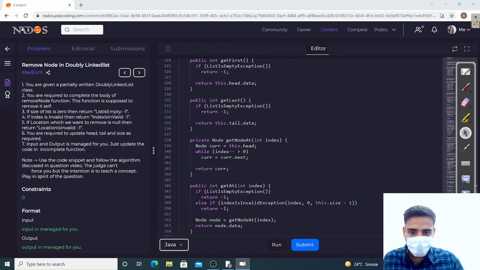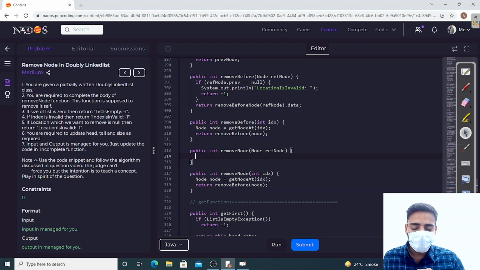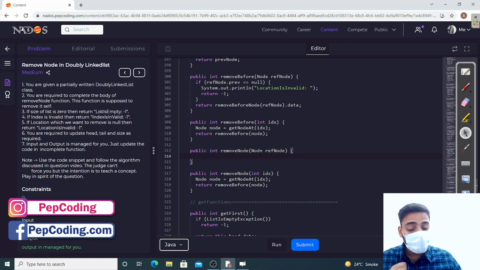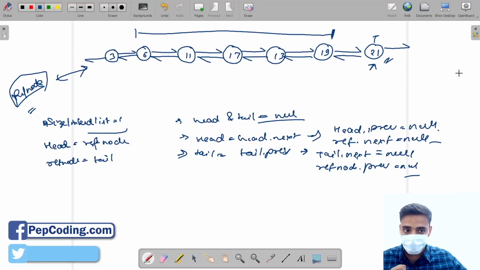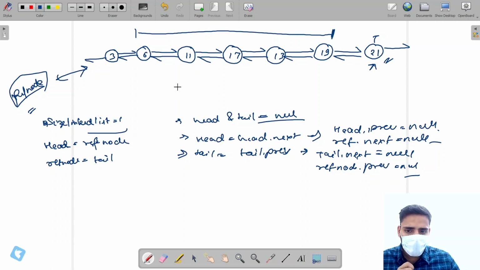So where is the function? Here. Now let's see. First of all, we need to check. Let me explain one more thing here first. If we are given a reference node, how will we check whether it is the head or the tail?